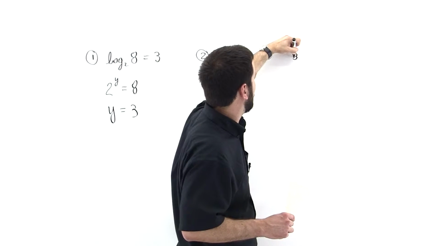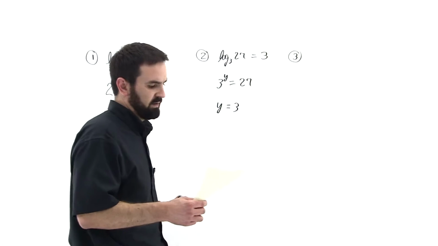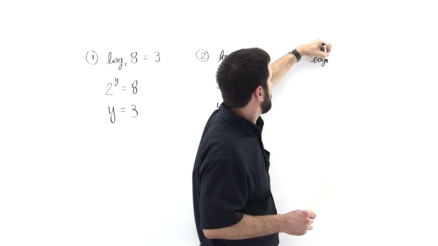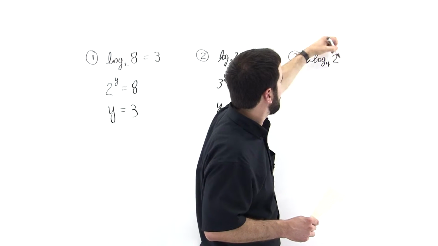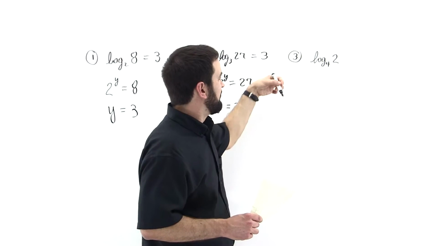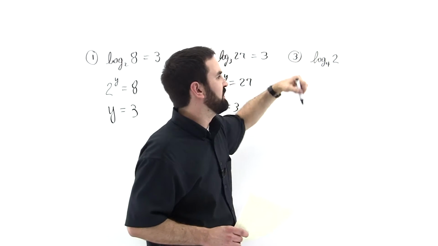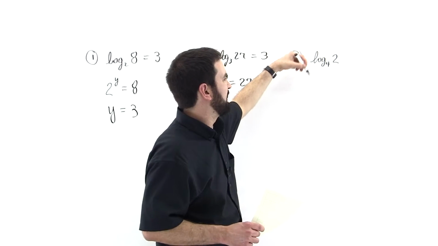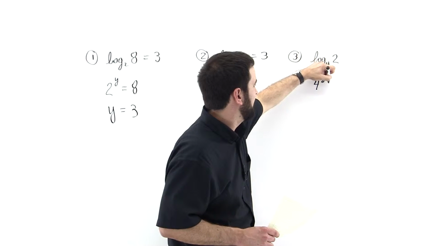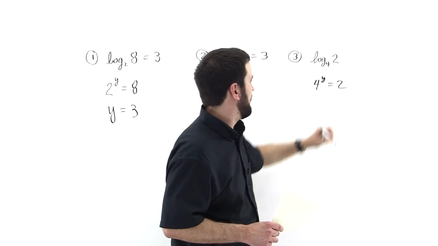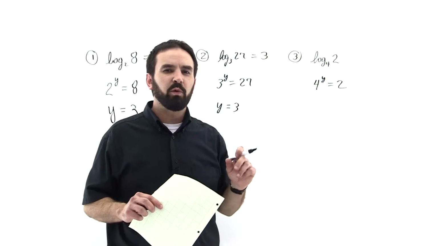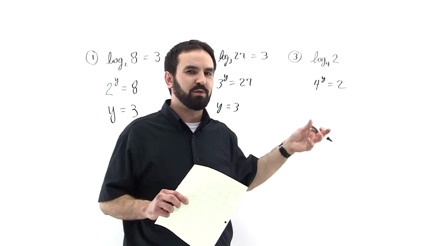Okay, let's take a look at one more before we do the trick. Log base 4 of 2. Okay, so this one's tricky, and I'll show you why. Remember, we asked the question: the base raised to what power equals 2? So 4 raised to what power y is equal to 2? What power can we raise 4 to, to make it equal to 2?